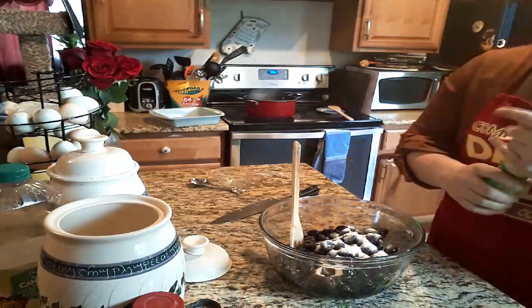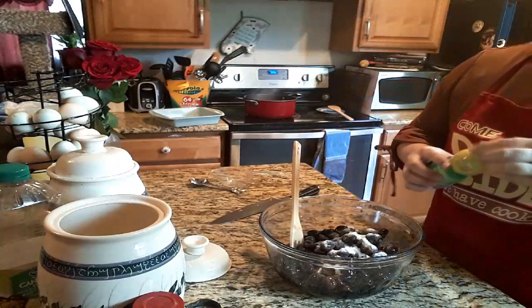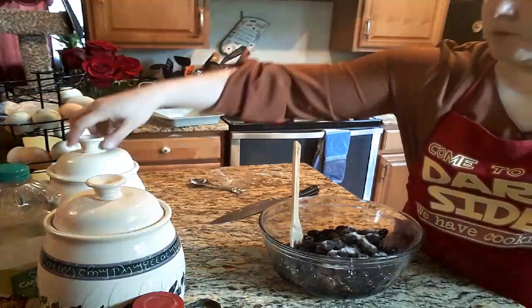We're gonna do some lemon juice. Lemon juice brightens fruit flavors. You put it in jams and jellies when you're making them. There's really no other way to describe it. It just brightens the flavor. It makes them a little more potent.